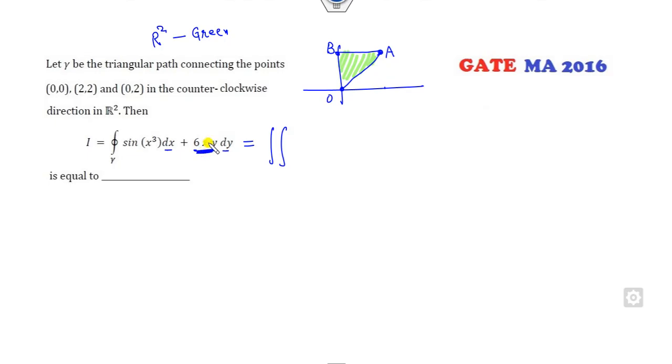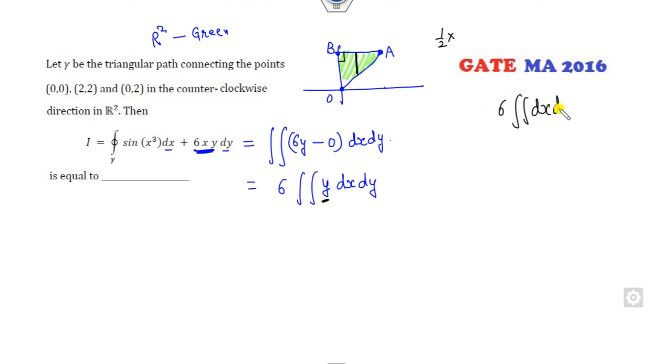Partial derivative of this with respect to x, partial derivative of this with respect to y, 0. Fine. dx dy. So I can take 6 as a common. It's y into dx into dy. Fine. Now you have to take the limits of the x and y. So I can take the limits of the x. Although it's a right triangle, this value is not equal to half base into height because of this term y. If it is not present, then you can easily write this is the half base into height area of this triangle.